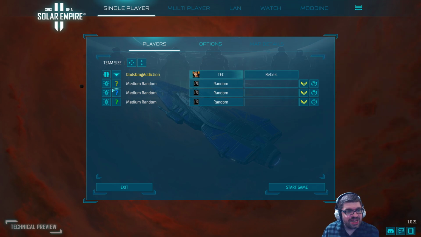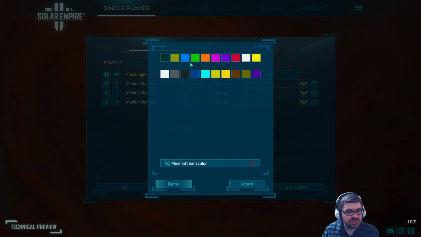So you can do color schemes, but it doesn't seem like I can adjust them. It's weird. I can click on them, but nothing's changing as far as I can tell. Like, that's orange.